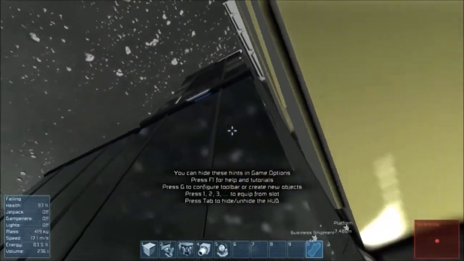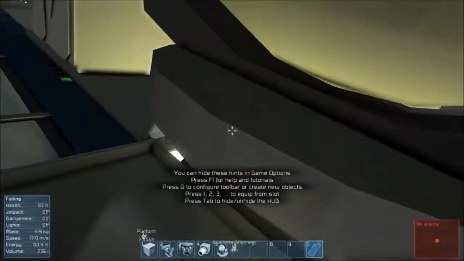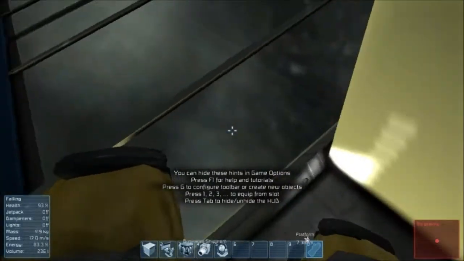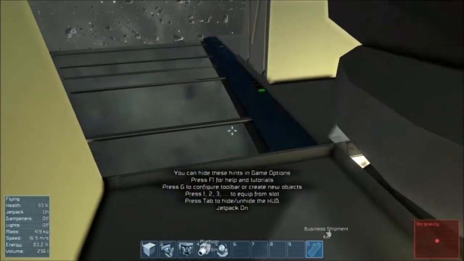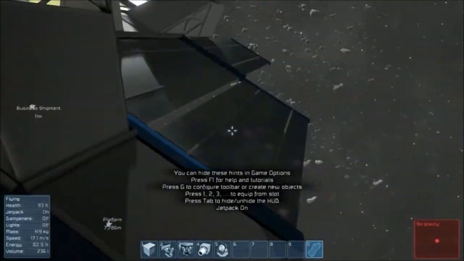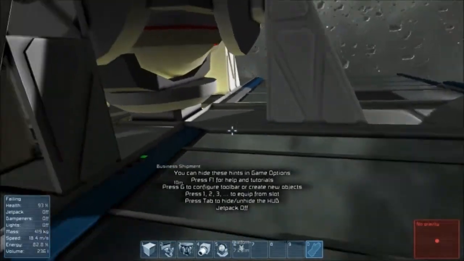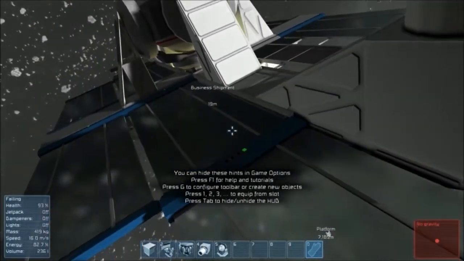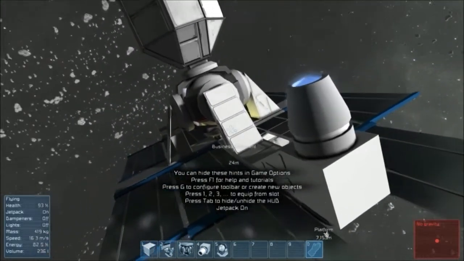Alright, my dampeners are off. How do I turn those? Alright, so this is like a business shipment. So if I can... I'm still flying. Okay. And X. So why am I not... Okay, there's no gravity here. There's no artificial gravity. I've got to figure this out. Yeah. Hmm. Alright, so my jetpack is on.